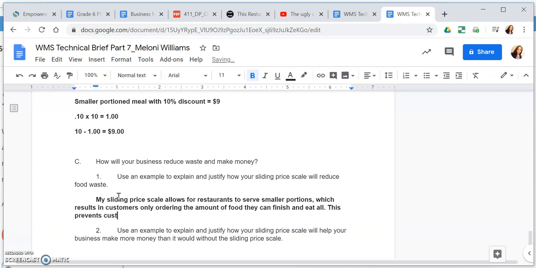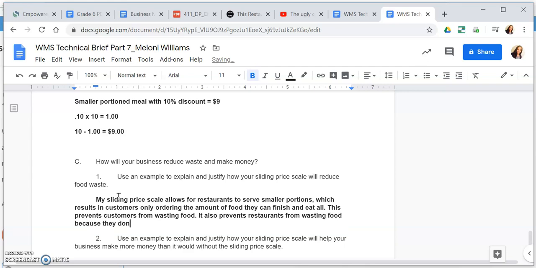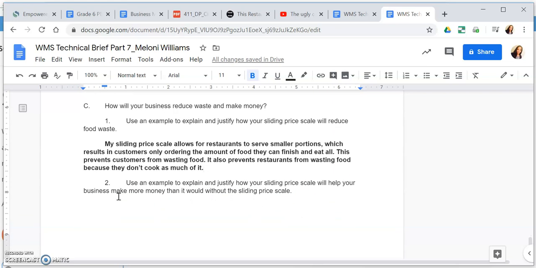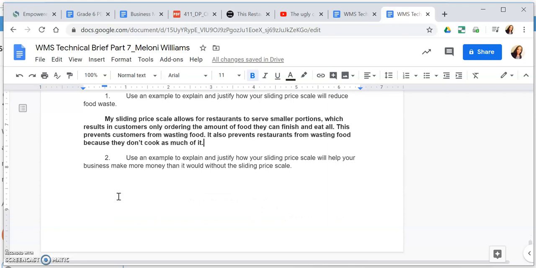This prevents customers from wasting food, okay? It also prevents restaurants from wasting food because they don't cook as much of it. So with the smaller portions, restaurants aren't cooking as much food, so they're not wasting as much food. And the same thing with the customers. They're buying less food, so they're not wasting as much food. They're only buying what they can actually eat.